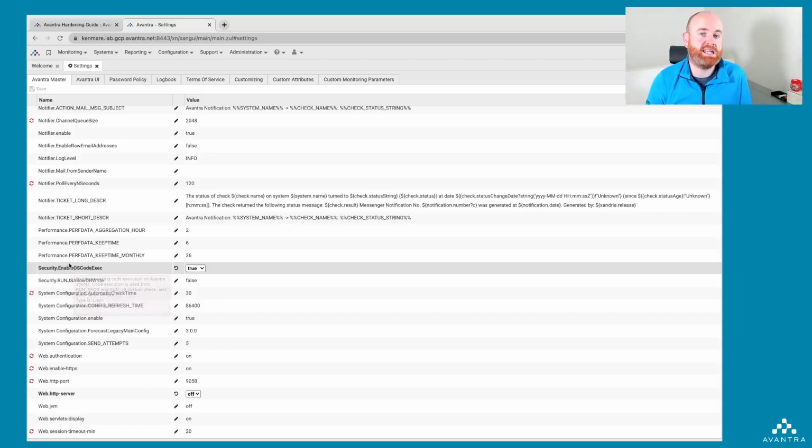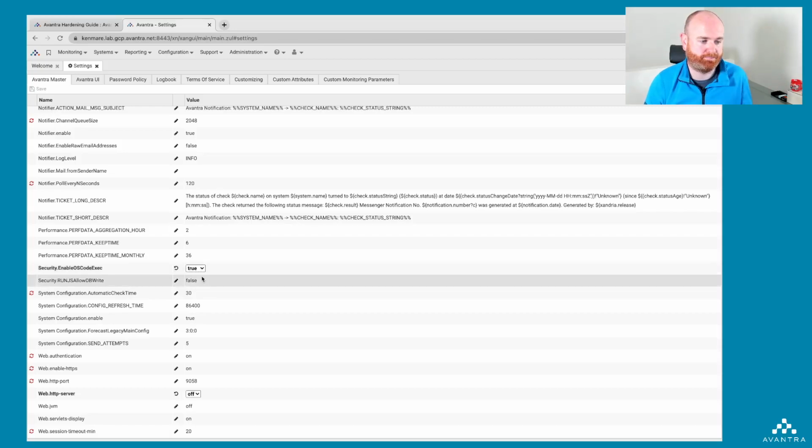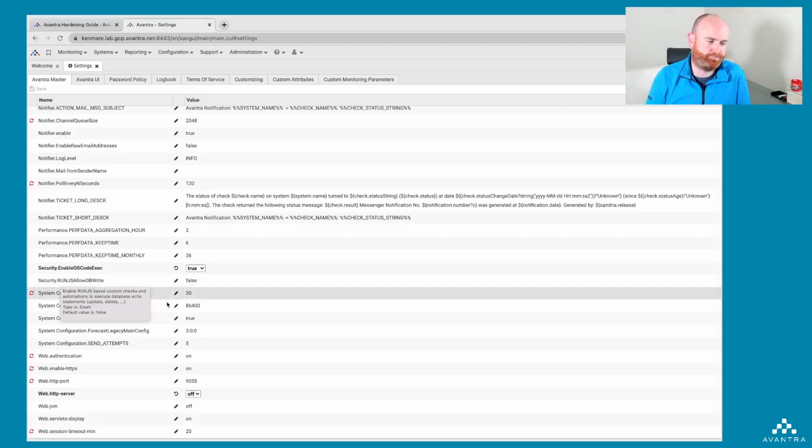But if you truly need and don't want to go down the route of having any sort of OS level executions, you can set this one to false. Similarly, with the second one I mentioned, run.js allow db write. This is disabling the ability to write or to execute SQL queries on databases that could actually change something in the database. So it might be an insert, it could be an update, or it could be a delete. So having that disabled or enabled will allow or deny the ability to run those types of queries.